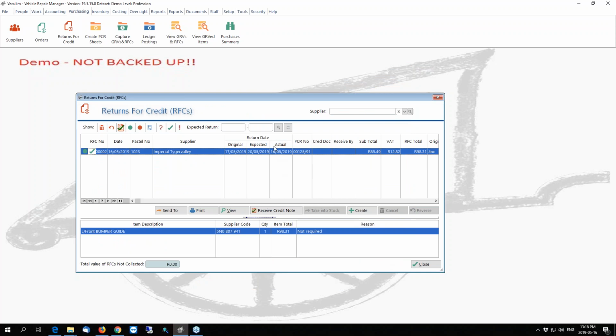Right, now because the actual date is today's date, you'll see the little green tick. Same reasons: the RFCs with unchanged ETA date, which was not our case, or returned, let me just hover over there, returned before the ETA date. That's the reason we're having ours, because this date is before the actual collection date that we put in.